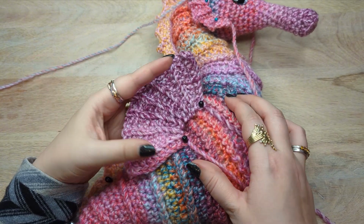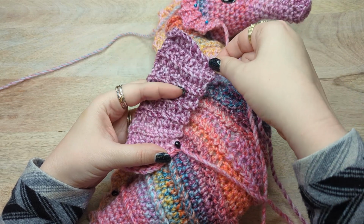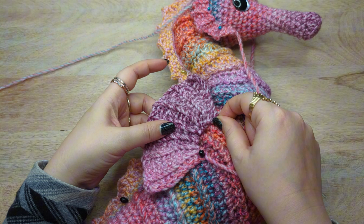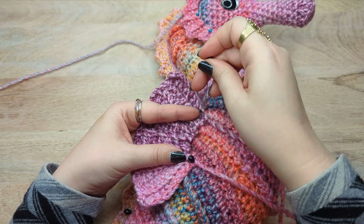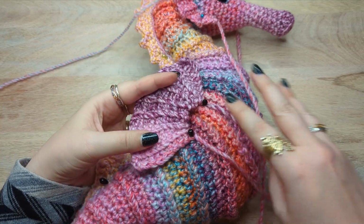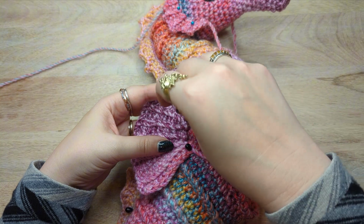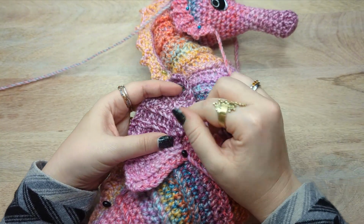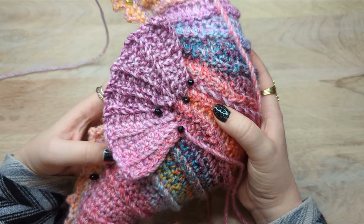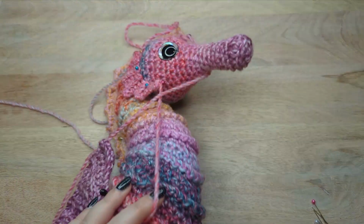On this one, I also had to be conscientious about shaping the fin as I pin it, because it is fiber work and can be stretched or twisted in different ways. I want it to be smaller on this side that is going to be sewn to attach to the seahorse and broader on the outer edge of the fin. So I am pinning these 2 points that are on the body of the seahorse closer together and making that conscious decision that I will sew it this way when I sew it to attach. That doesn't look like a very tidy pinning job, but it is very secure. I hope that helps.